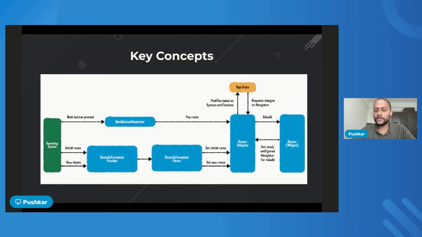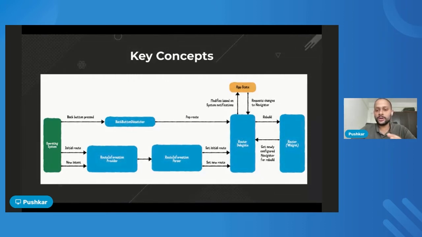What parsing means is that it gets information, say a route like product slash id equals something. So the route information parser is the class where we take the routes and parse them based on whatever URL we have got. After parsing, the router delegate takes that information in, and it has basically three override methods that we'll discuss.